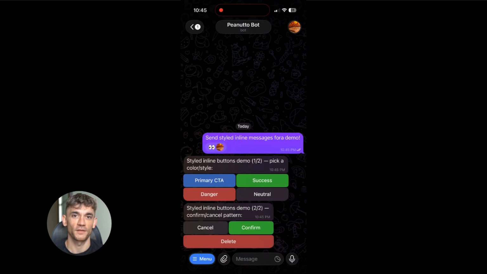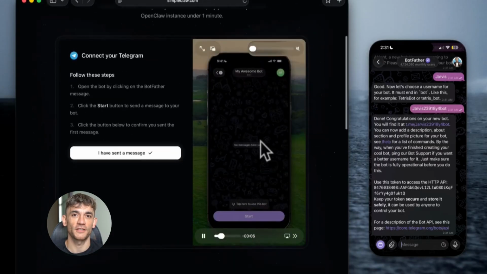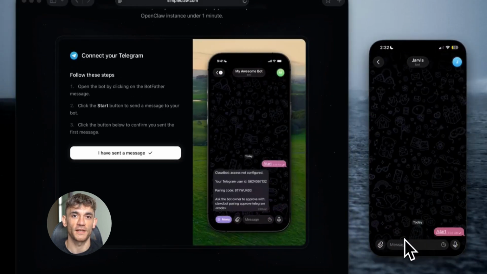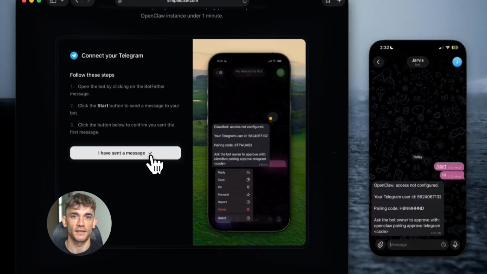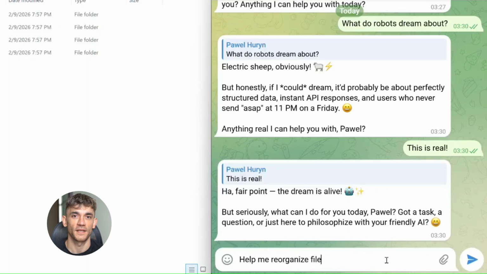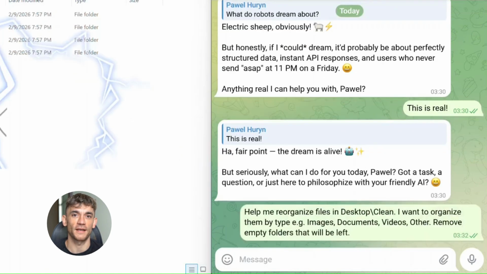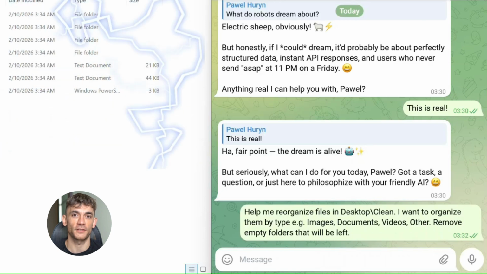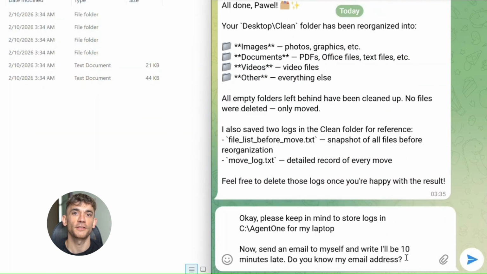But here's the problem nobody talks about when they first set it up. The agent forgets everything. Reset the session, it forgets. Start a new conversation, it forgets. It's like your AI wakes up every morning with amnesia, doesn't know your goals, doesn't know your context, doesn't know anything you told it last time. And if you're using this to run something real, like managing members of a community, handling onboarding, answering questions about your products, that's a disaster. So why does this happen and how do you fix it? That's exactly what we're getting into today.